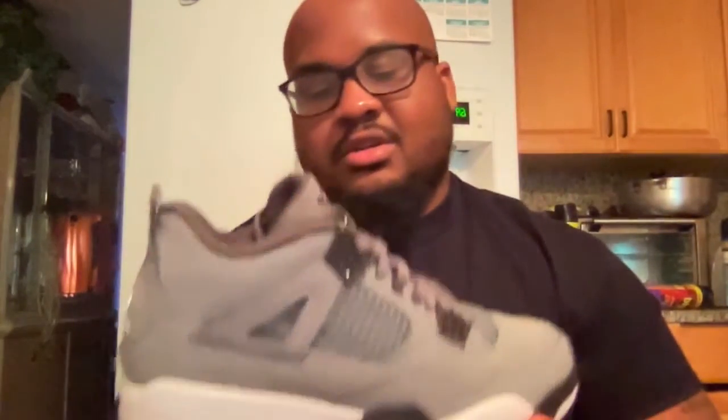When I bought these, I wasn't too familiar with the fours really. But this Air Jordan right here — it's upside down. So when I looked at them I thought, did I get some fake shoes? I had to do more research, and I'm like, nah, these ain't fake. These bad boys right here, they good.